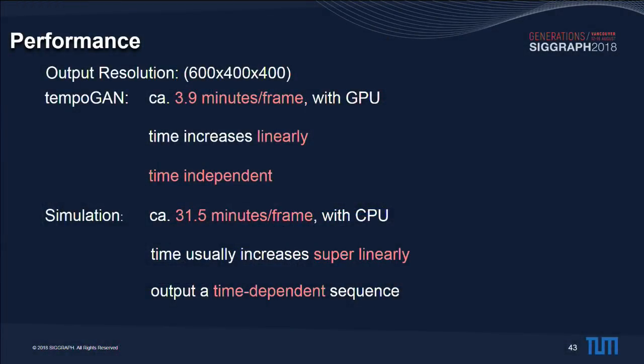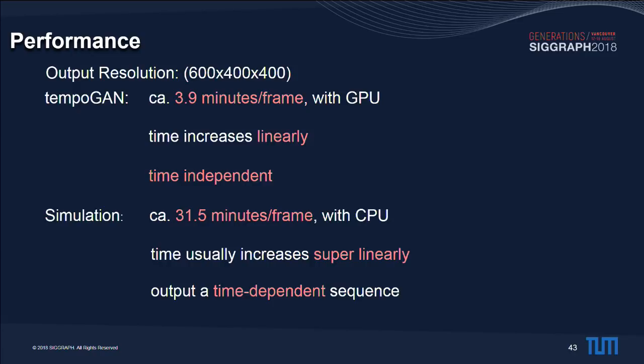Okay, go ahead. Do I have time? Yeah, you have time. Go ahead, please. Thanks for this awesome work. I'm really impressed. Can you show me the performance page? I guess three pages before. Which one? Yeah, maybe one more. Okay. So linearly. I think it's kind of trivial, but I just didn't get it. The time increases linearly. Can you first explain this? How would you expect your tempoGAN to scale with the size or resolution of the smoke you are trying to simulate? Thank you.